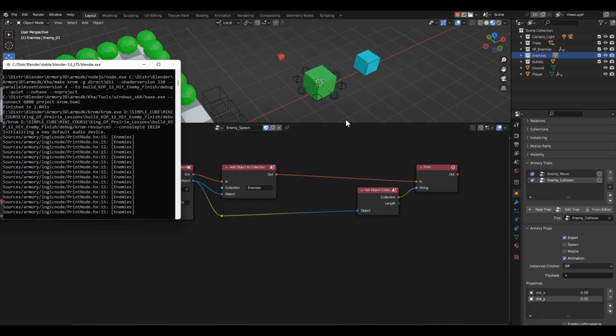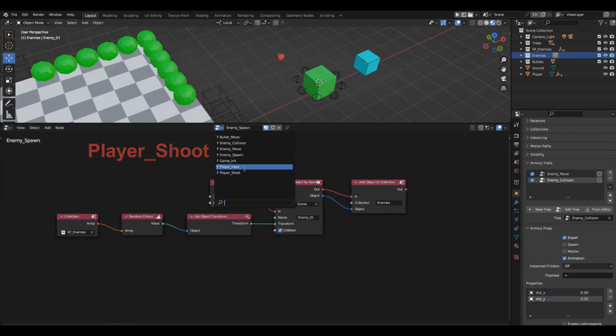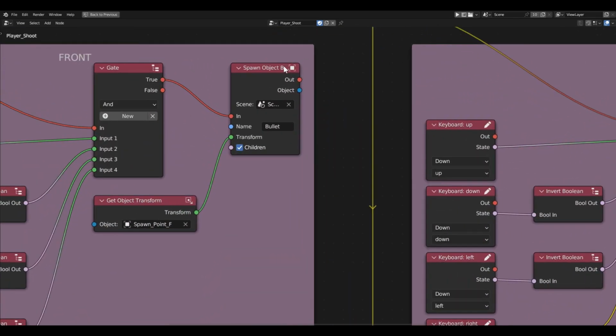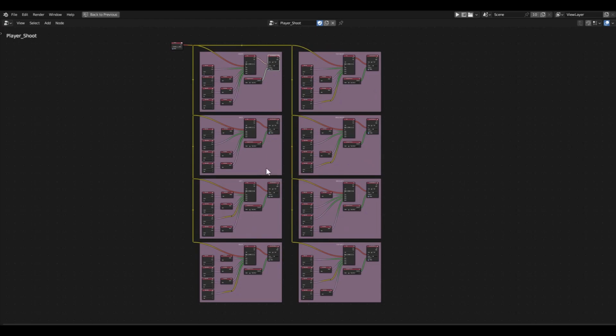Each bullet, right after spawning, should be added to the bullets folder. Only then will our collision check work. Let's remove the console output blocks. Go to the player shoot branch and notice that in this branch, we have a total of 8 spawn blocks for bullets. We would have to adjust the code in 8 different places. However, a good programmer should be lazy, so we'll take the path of least resistance.